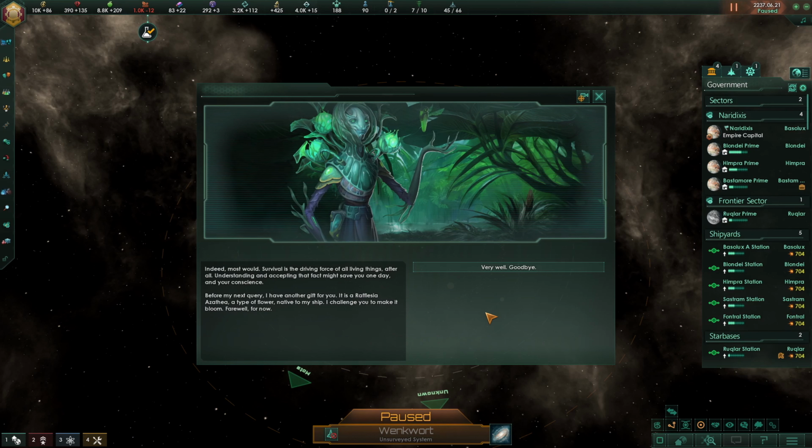Before my next query, I have another gift for you. It is a Rafflesia azethia, a type of flower native to my ship. I challenge you to make it bloom. Farewell for now.